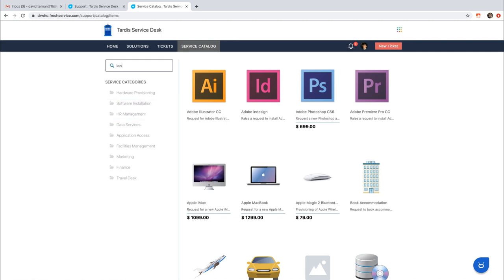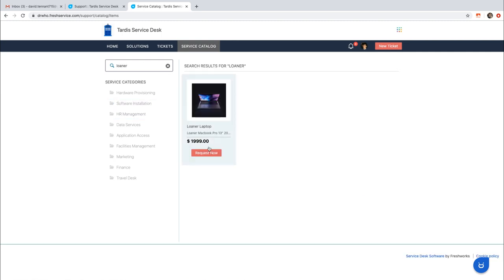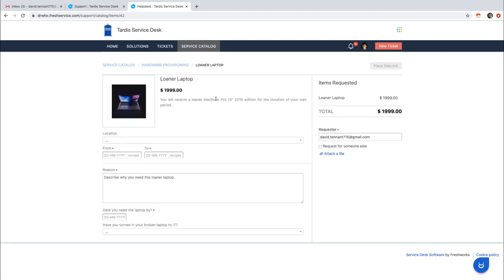In this example, I'm looking for the loaner laptop item, and I'm able to find it within that intuitive search. When I click on Request, I'm greeted with a similar screen that lets me fill out a form collecting the details of why I need this laptop, and it's also letting me know things like the price. I can also request things on behalf of someone else, if that's the case. This is often the case when you do things like employee onboarding. When I submit this, it will go into the back end along with any incidents that I've submitted from the portal as a ticket, which agents can then work on.